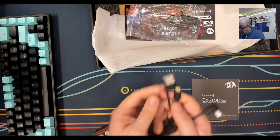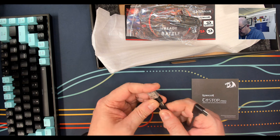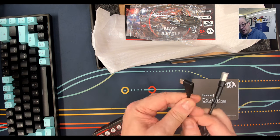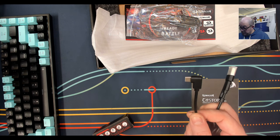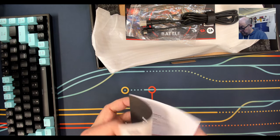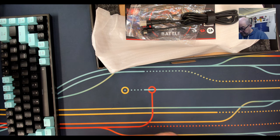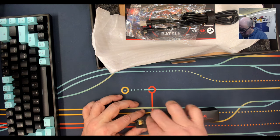Not only do they include a cable that has a tail with the USB-C to USB-A adapter, but they also have it elbowed since the port on this keyboard is on the side. They have a simple manual to walk us through. This one's also, being that it's got the Pro moniker, it also has the wireless capabilities. And let's see about these switches. Ooh.